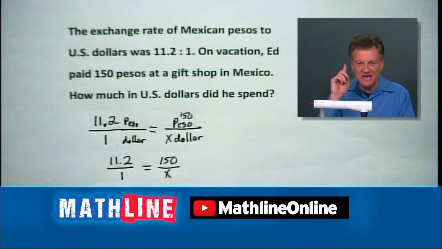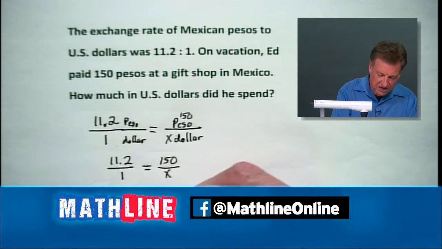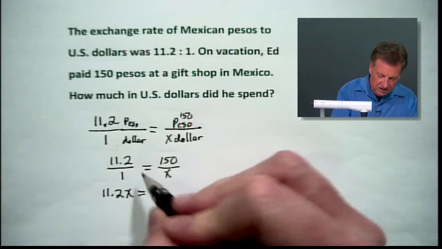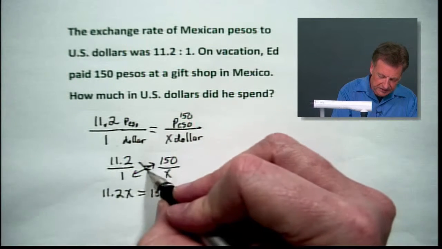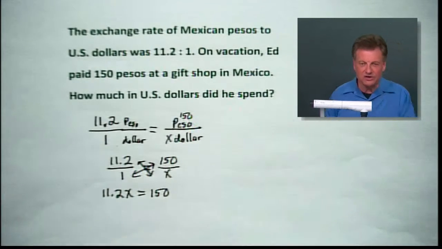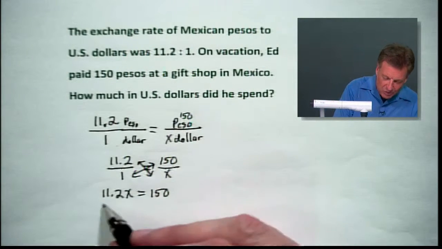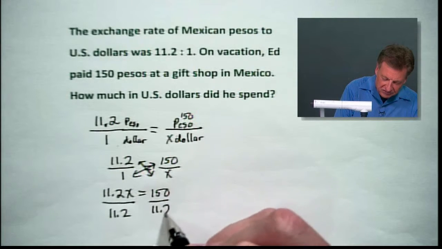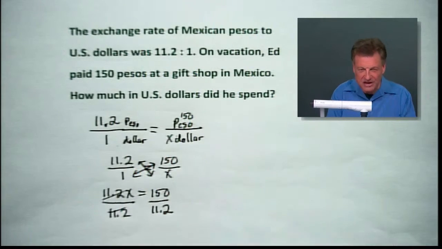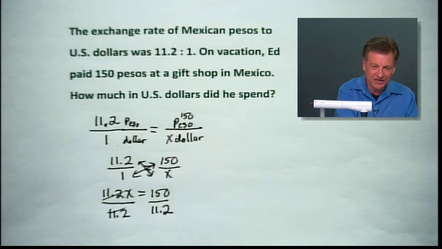Let's cross multiply and see where we go. Hit those extremes. We're going to have 11 2/10 times our X. Hit those means, 150. That was easy. You know what we got to do here? And you're going like, Ernie, that's not pretty division. Absolutely not. But we're going to divide by 11 2/10, both sides. Clean it up. Say goodbye to those. Now do a division. Hit the calculator by all means.